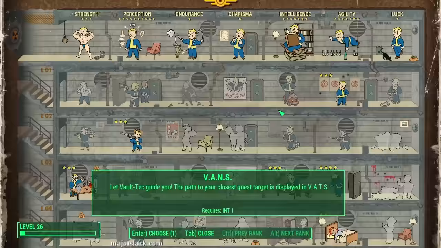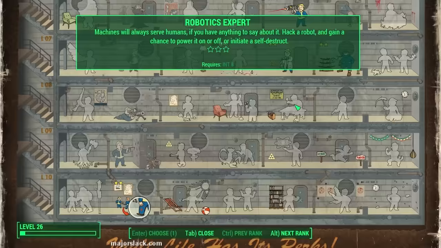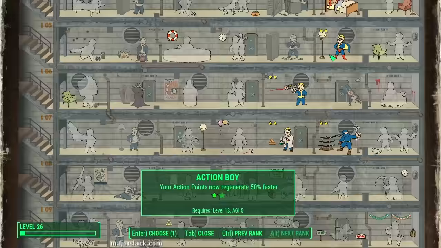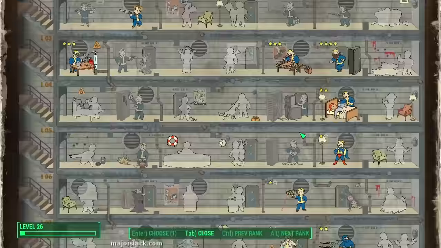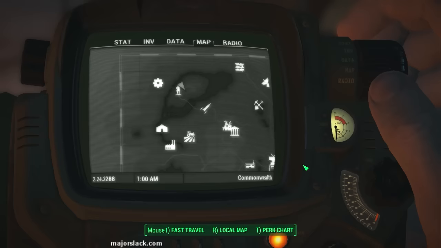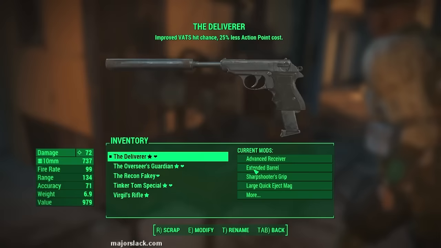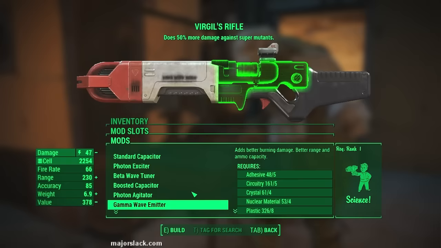What I would normally do at this point, level 26, is get Concentrated Fire 2, because that's available now. That's every attack on the same body part gains plus 15% accuracy. But since we have Virgil's rifle, and this is a great opportunity to take it for a spin, let's get Science 2 so we can put the maximized capacitor on it and whip up a real powerful mutant buster, right? So, capacitor. Wait a minute, that's not right. Down here, maximize capacitor, which we can.